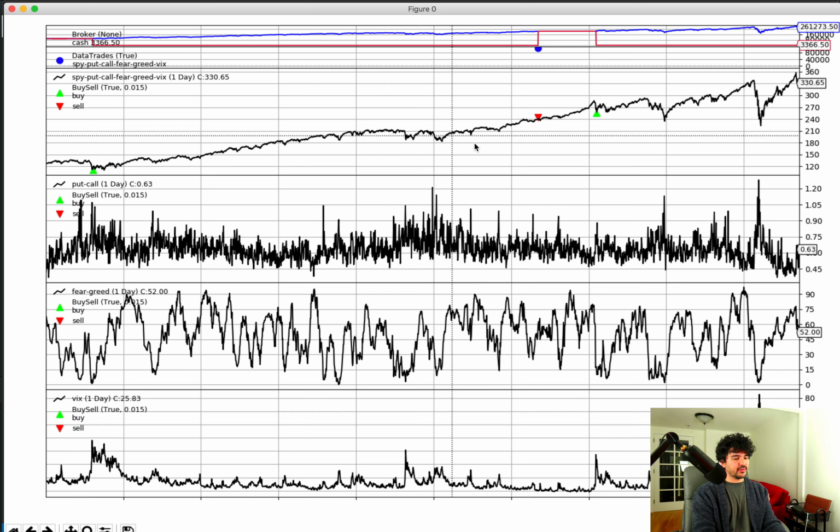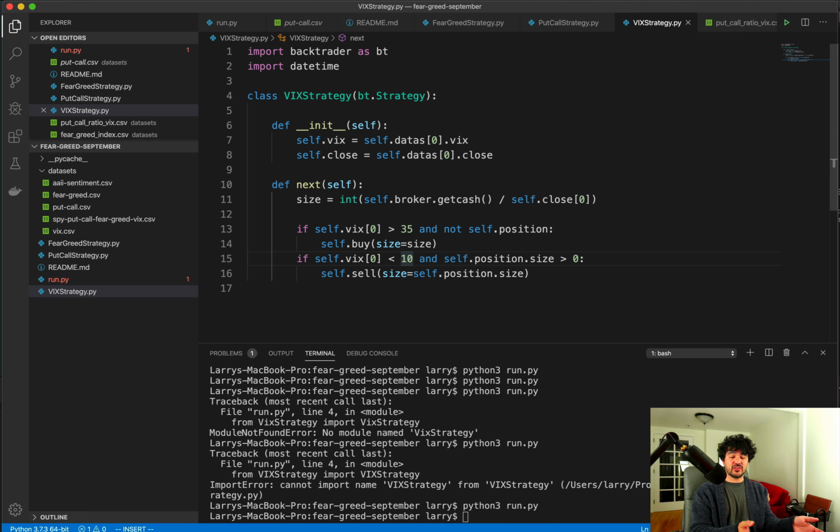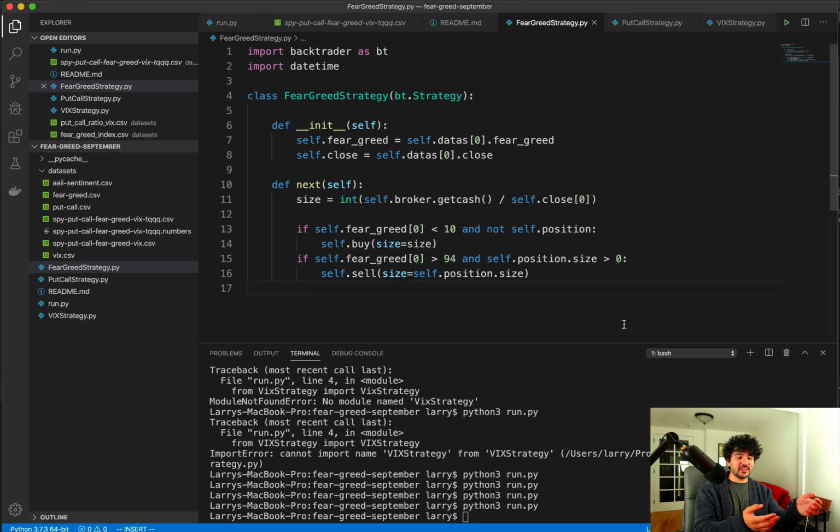And so maybe you can combine all these indicators together into a single strategy. So the VIX is a certain value, the fear of greed is a certain value, put call is a certain value, and so forth. And maybe combine them with some other data set you have in order to create something unique. So that's a few examples of using the VIX and the put call ratio and the fear greed strategy. And yeah, this is how you download these data sets that indicate market sentiment, and how you can build some strategies using Backtrader and test those strategies out.